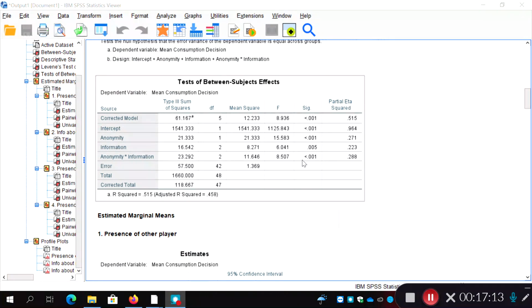What that means really is the first thing we should concentrate on is the interaction, because the significance of the main effects may be just due to the interaction. The interaction is actually telling us that although the main effects are significant, they're probably not consistent, and there's probably something different happening at one level of one independent variable as a result of the other independent variable.